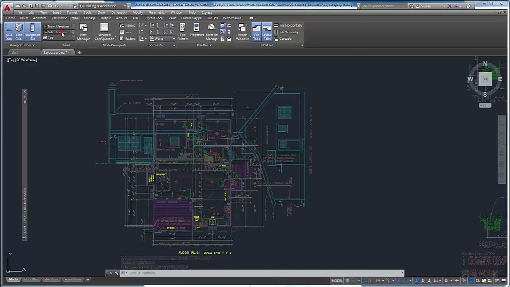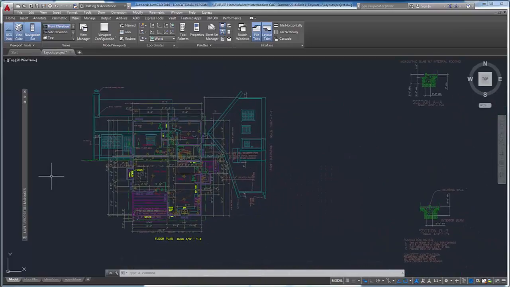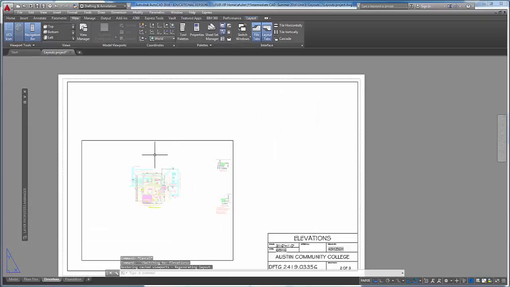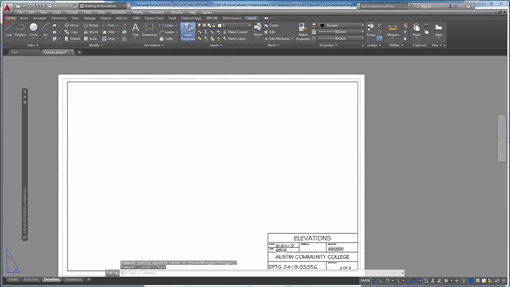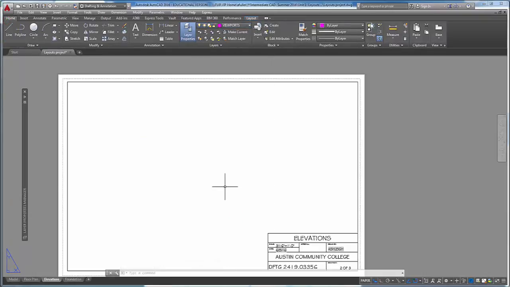So now I'm going to double check myself and look at side elevation, good. Front elevation, good. I just want to be sure to be able to toggle back and forth between those two. Now that I've got those looking good, I'm going to click on my elevations layout. I'm going to delete this viewport that came with it. I'm going to set my viewports layer current, because I'm about to draw 2 new viewports and I want to make sure they come in on the right layer.